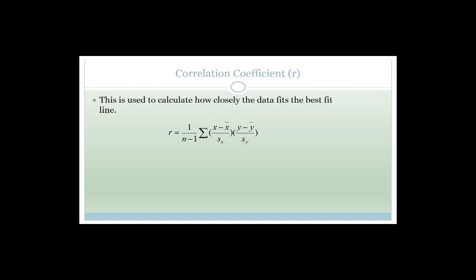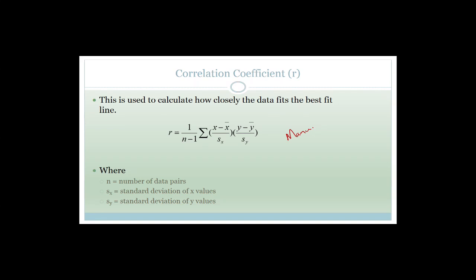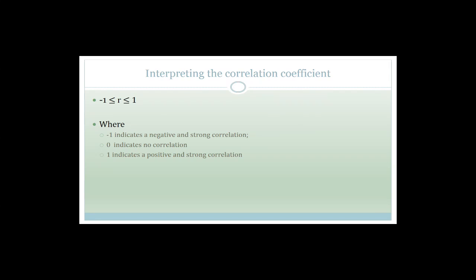This is the formula for the correlation coefficient: r equals 1 over n minus 1, multiplied by the sum of x minus x average over s of x, multiplied by y minus y average over s of y, where n is the number of data pairs, s of x is the standard deviation of the x values, and s of y is the standard deviation of the y values. Obviously x average and y average are the average x value and average y value. Again, it's a horrible formula to do manually, and seriously, for the amount of marks available for this type of question in the exams, it's not worth trying to do this horrible sum, especially when 90% of the time the question gives you at least 10 or 12 x values minimum. So it's not a very nice sum to do. But we can, so we will show you how to do it on the calculator. Oh, it's time, but let me just finish this.